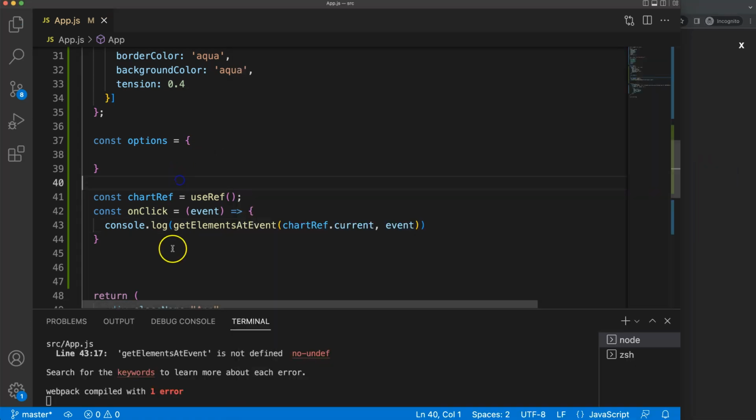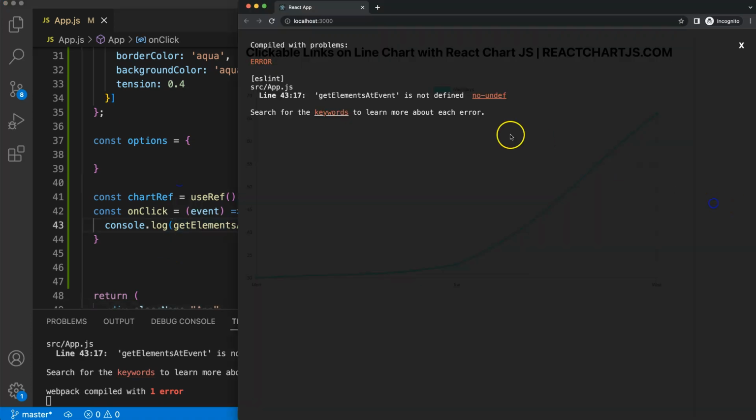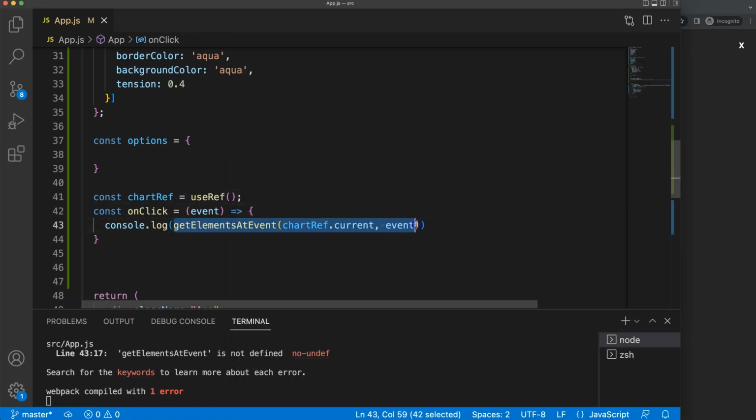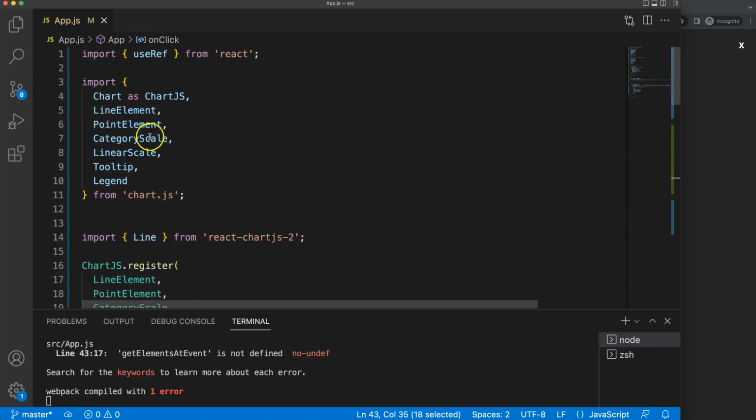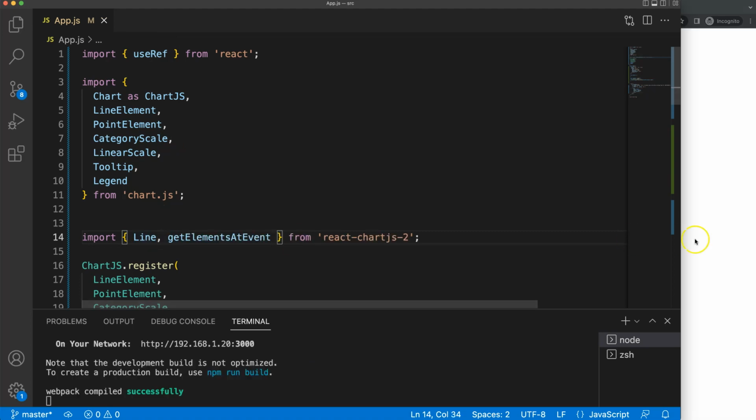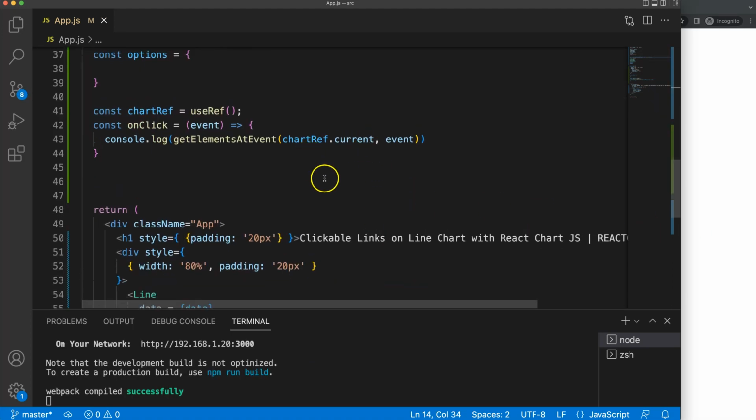Alright, what's going on here? What is the issue here? Alright, I realize now, I was thinking this is correct, but I did not record yet the getElementAtEvents component. So I'm going to copy this and put it in there. Sorry, that's really bad from my side. I forgot to do that one. That's why the command here was giving us an error. However, this entire command here is correct.